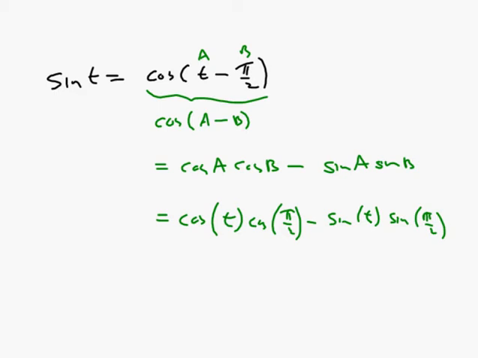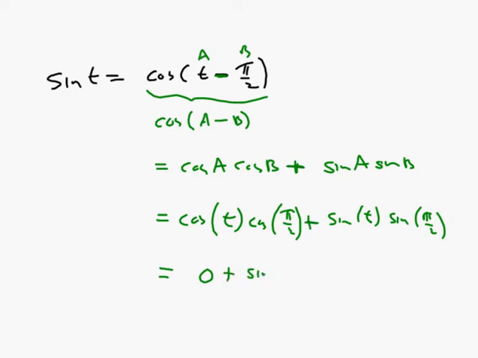Alrighty. So let's keep looking at that. Well, the cosine of t is just that. The cosine of pi over 2, the cosine of 90 degrees, right, would be 1. So this is equal to, I'm sorry, cosine of pi over 2, 90 degrees, would be 0. So 0 times cosine t is 0. So that's 0 there. Oh, and then I made a small error here. We have to remember that cosine, if it's minus in here, then it's plus in this side of the formula. It's going to be much better for us.